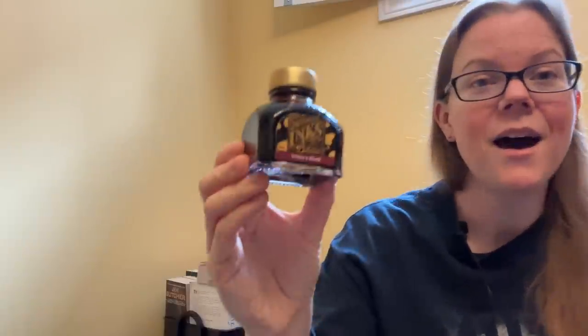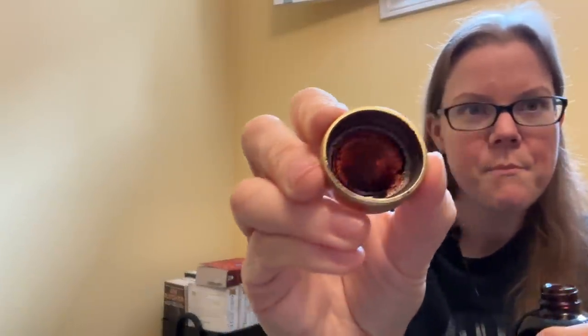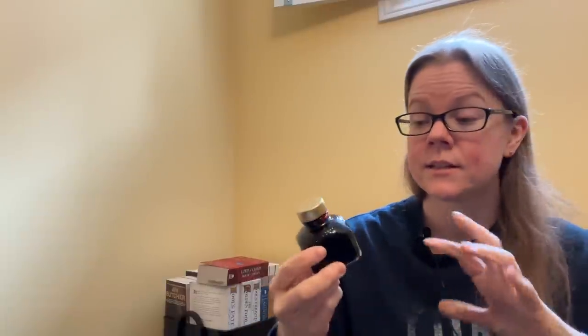For that I use another Diamine ink — this winter was dominated by Diamine — and that is Diamine Writer's Blood. This comes out almost black because the pen is so, so, so wet. It is a dark red ink that's almost slightly purplish, but in this pen, holy moly, it is so dark and I love it. It's a very dark burgundy basically. This ink is really cool because depending on what pen you have it in, you'll get very different colors — from like almost a light pink if you have it in a really dry pen, all the way to a super dark burgundy. And I really love it.